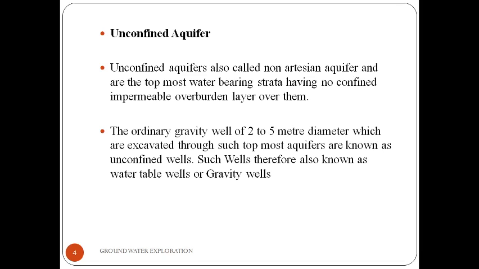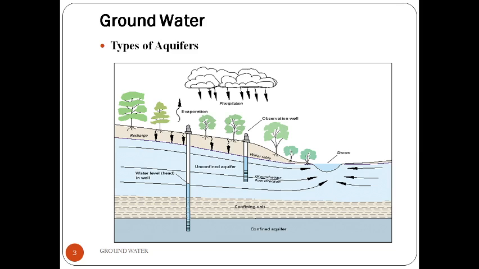Aquifers which are bounded by a free surface, known as the water table, at the upper boundary and a confining layer at the lower boundary are called unconfined aquifers. As you can see in this figure, at the water table, water is at atmospheric pressure and hence unconfined aquifers are also called water table aquifers or phreatic aquifers.